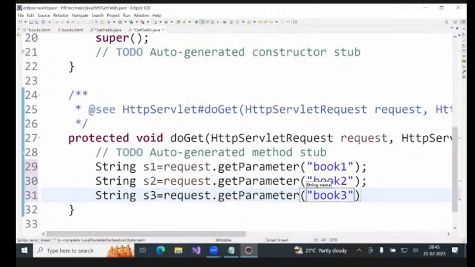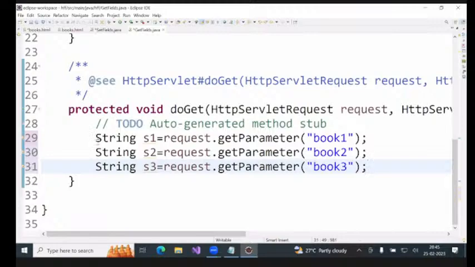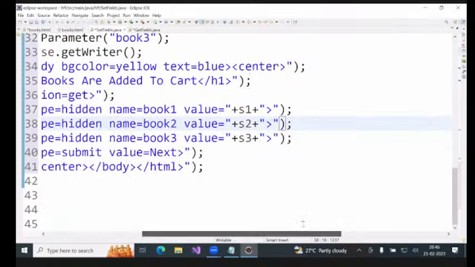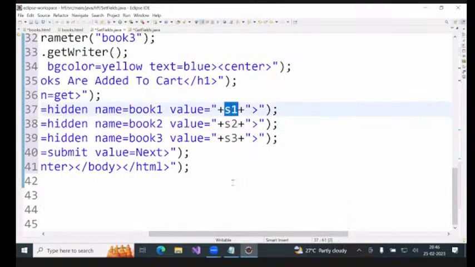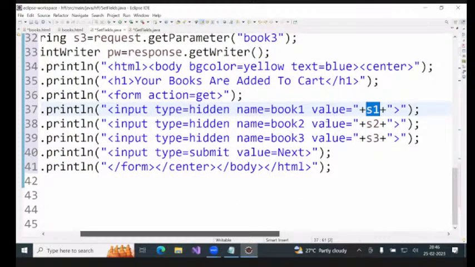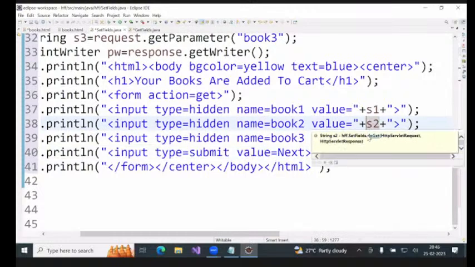Now, the string object format comes because even if you don't select, I'm adding. That is, you are already in the program. Here, S1, S1. Here, book 1, S1, book 2, S2, book 3, S3. Here, null is also stored in string format.